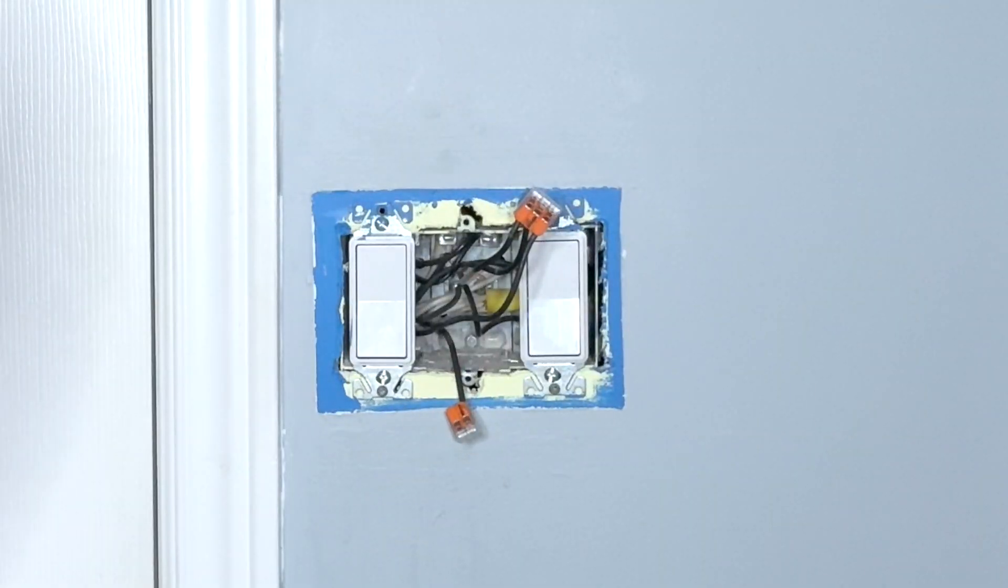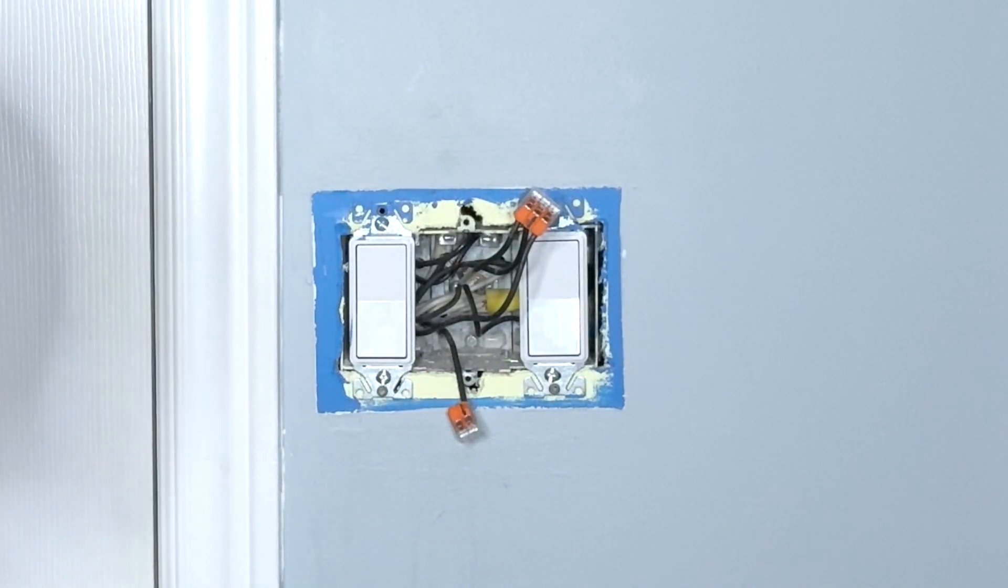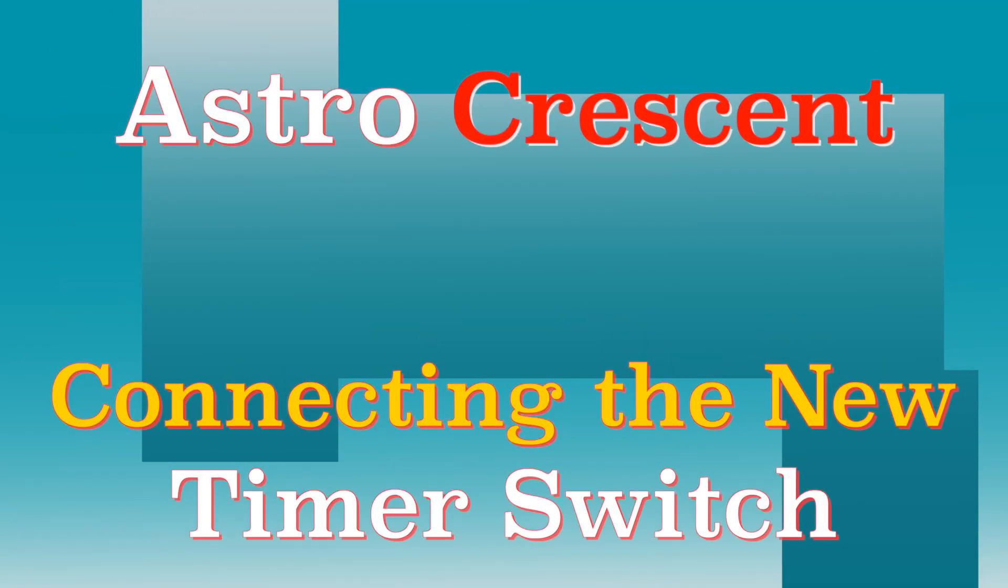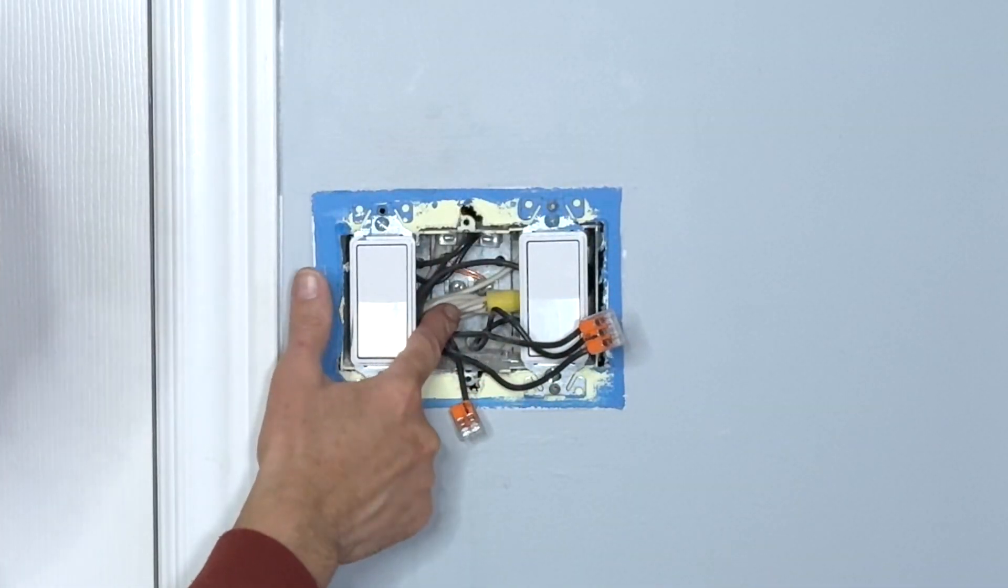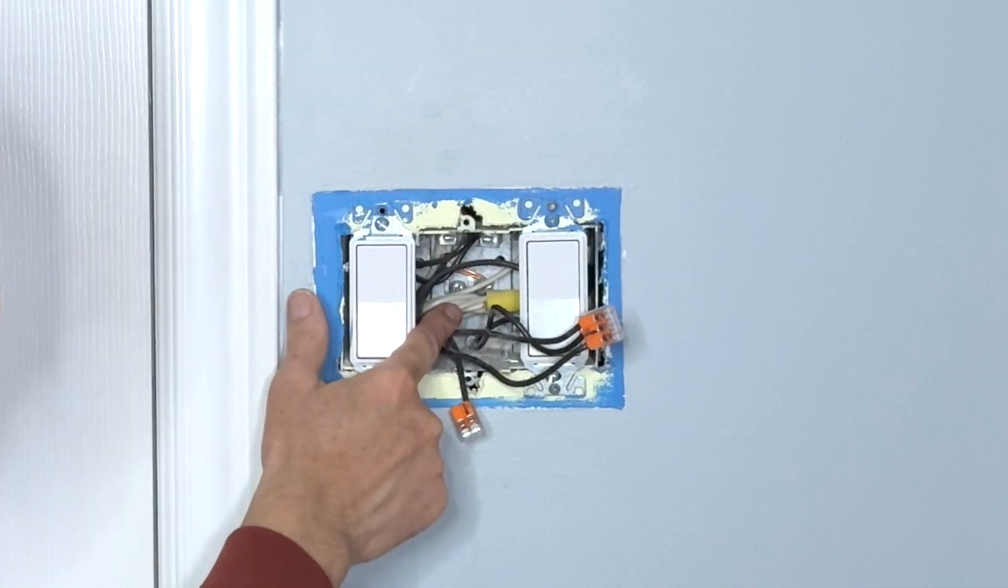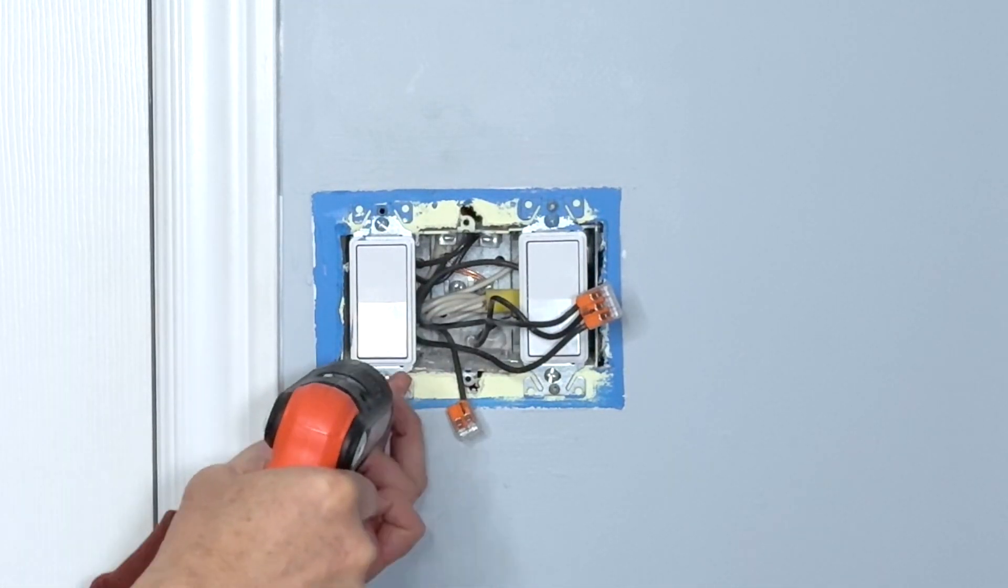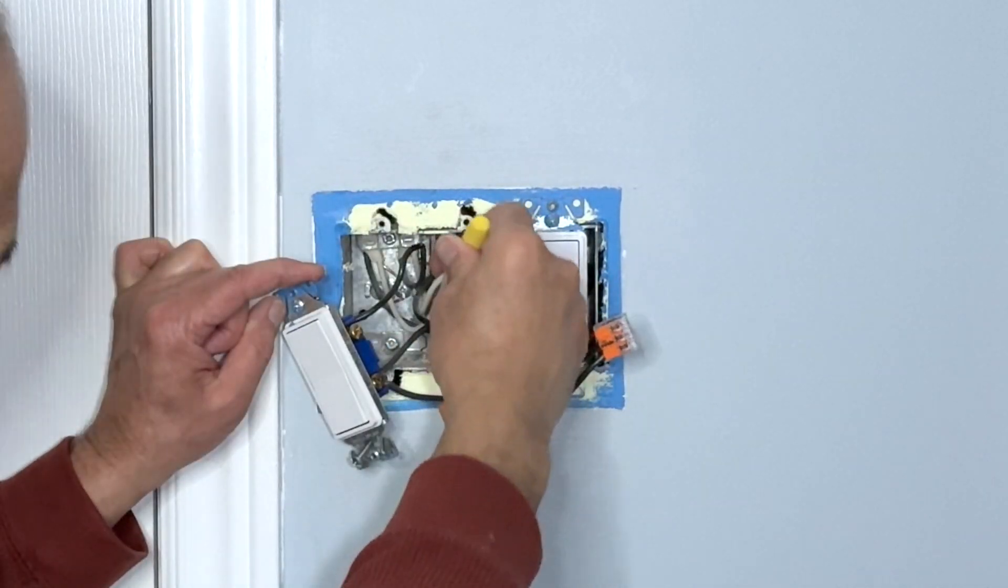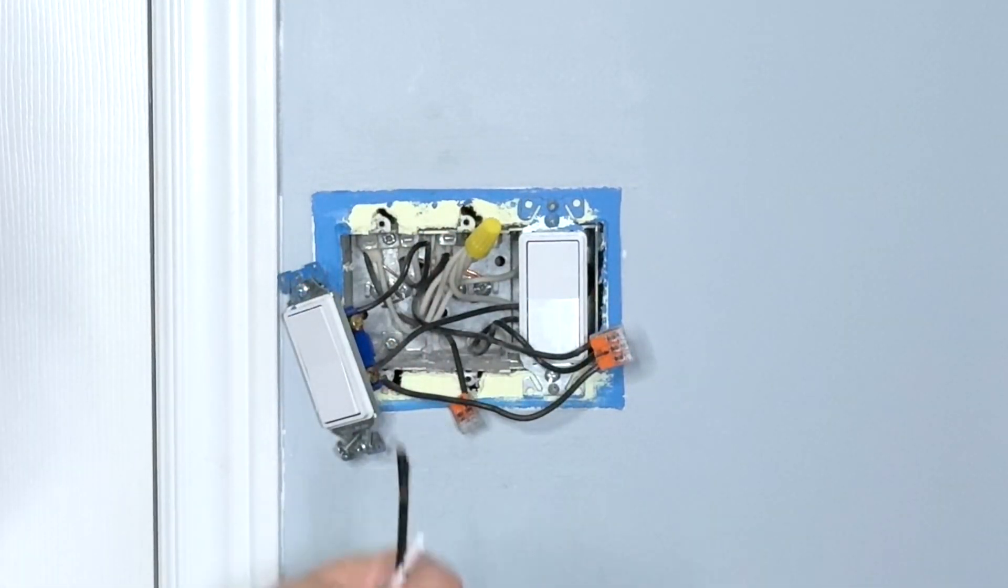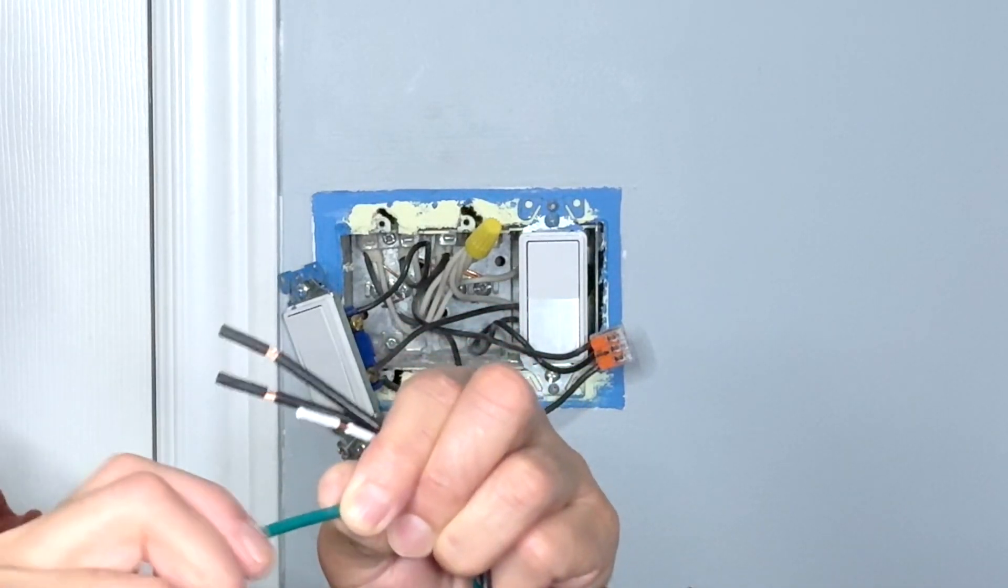Circuit breaker is off. Just want to make sure one more time that there's no power. I can now connect the new timer switch. I can see a bunch of white neutral wires. So I need a neutral wire so I'll pull it out. For that I have to remove this switch as well. I will prepare the wires of the new switch. We have to twist them because all of these wires are stranded wires.